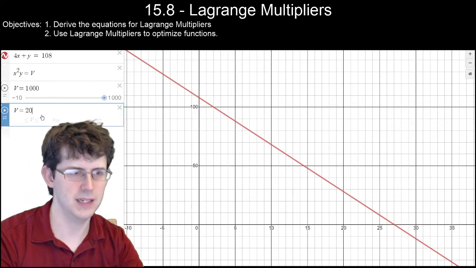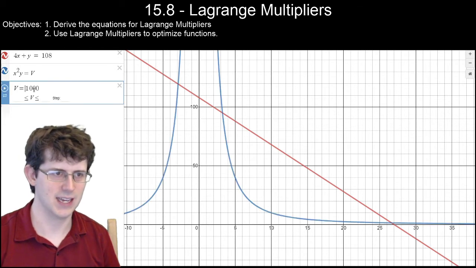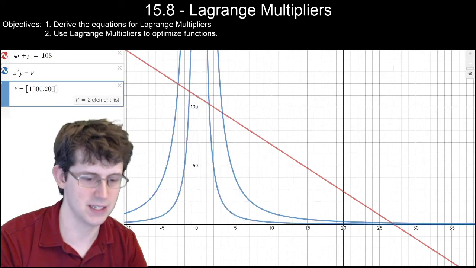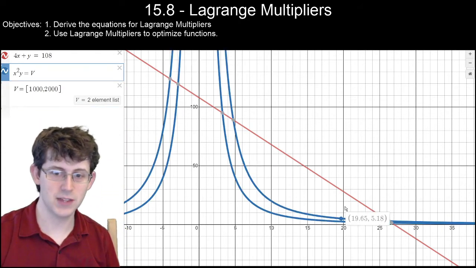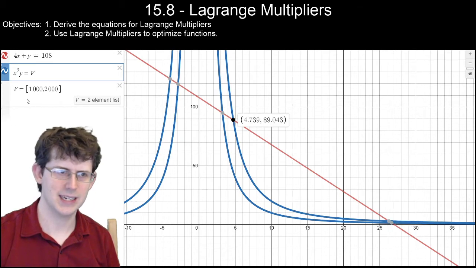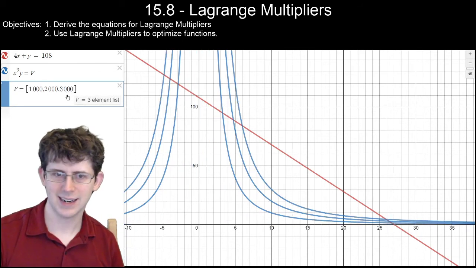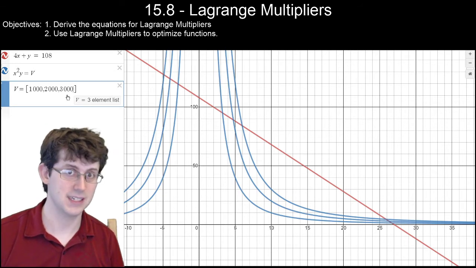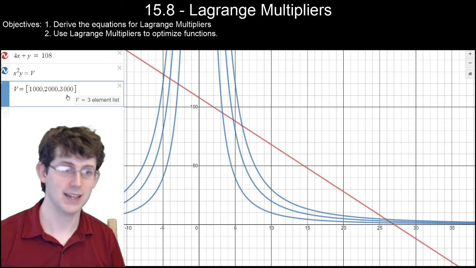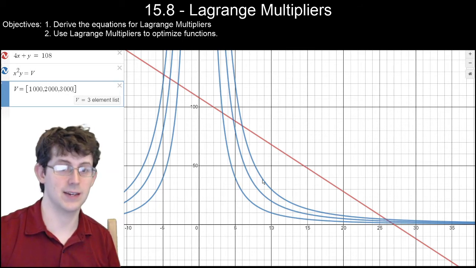Could V be 2,000? Oh, it won't do that. Okay, right. In Desmos, if you want two options for something, you put them in brackets. Could V be 2,000? When V is 2,000, you get some other solutions that work right here. But wait, maybe V could be 3,000. And this guessing gives you level curves of z equals x squared y. We are looking at x squared y equals 1,000, 2,000, 3,000, and we can keep going.